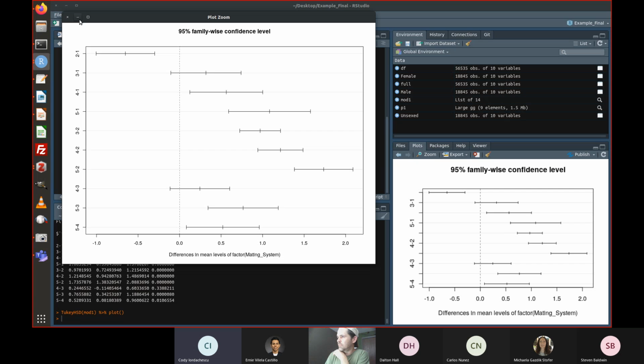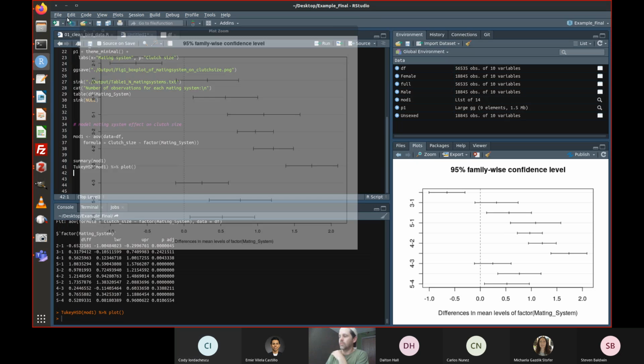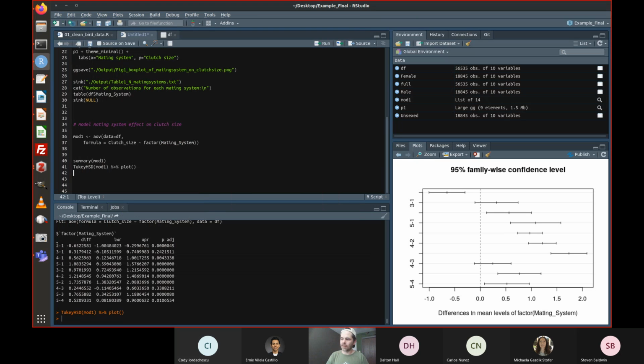Really quick, how would you do a Tukey plot in ggplot? Oh, look at this. This has all the information we need for that plot. It's got our difference. So the difference is the little center bars. It's got our lower, upper, which are our 95% confidence intervals. And so it's a pain in the butt, but we can do it.